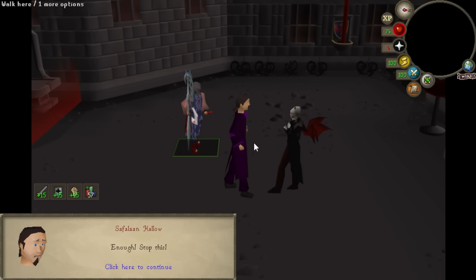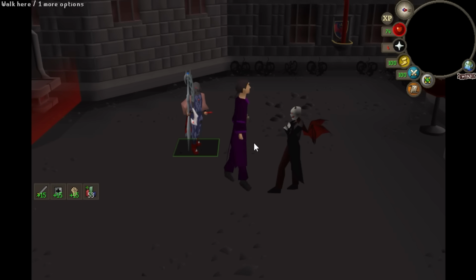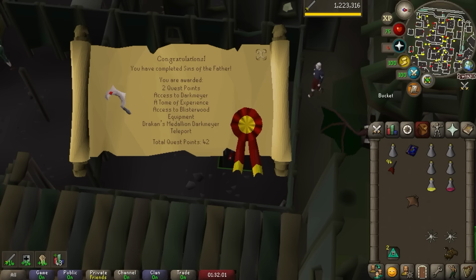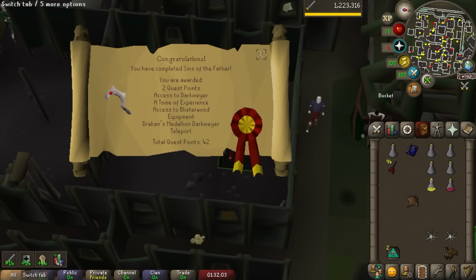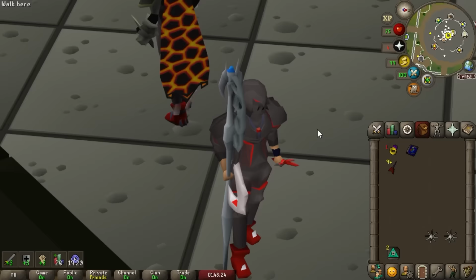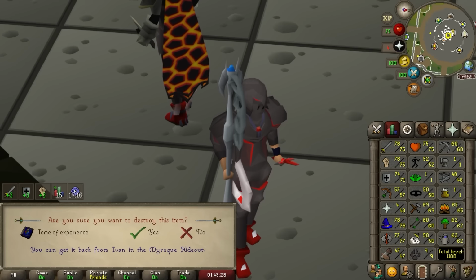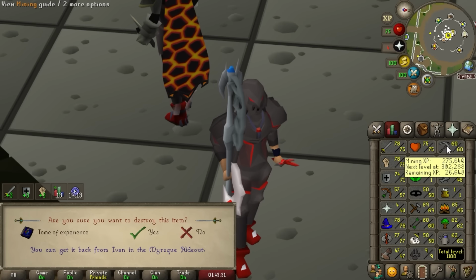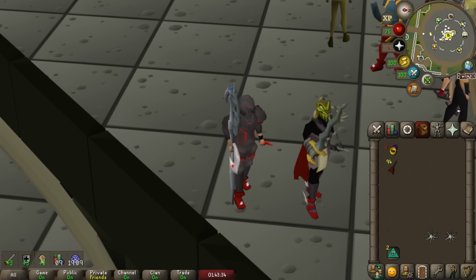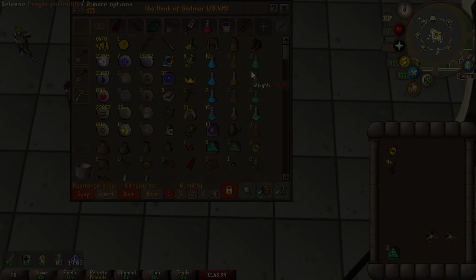There we go. Finally, our main goal in Mortania is done with. Sins of the Father is complete, which honestly has unlocked so much content. The city is going to have so much to explore, and on top of that, we also got an experience tome, similar to the other ones. Okay, now I'm 99% sure we can destroy this tome and claim it back later, because once again, I would love to use it on Slayer, but we need a higher Slayer level to be able to use it, so we're just going to ditch it for now and claim it back later.